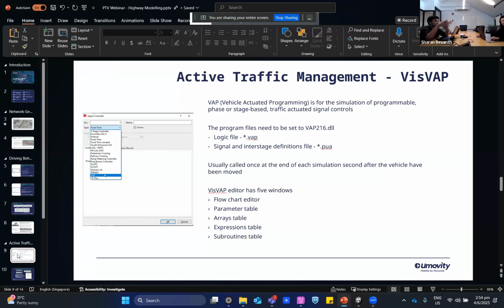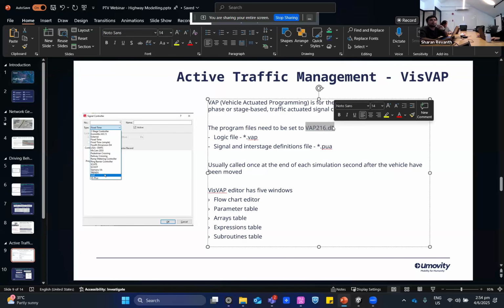For VisVAP, vehicle actuated programming, to work in Vissim, we need a program file called vap216.dll. This is the program file that is available by default when you have a Vissim license.